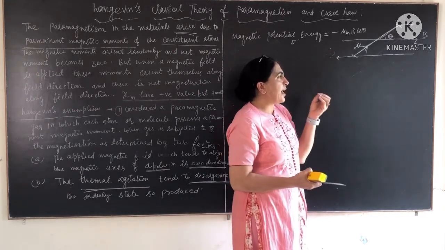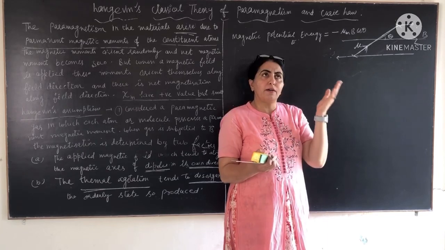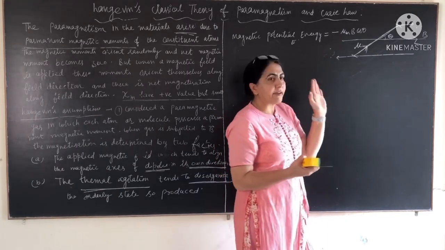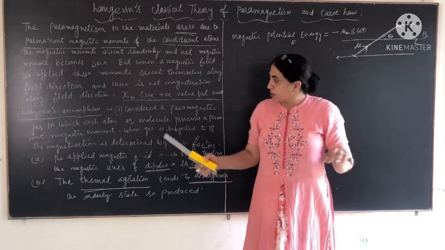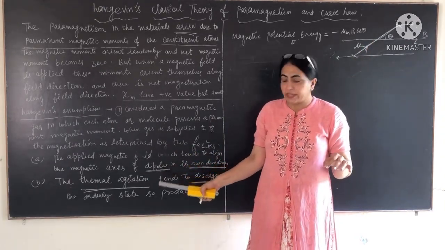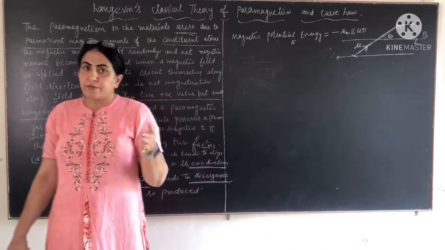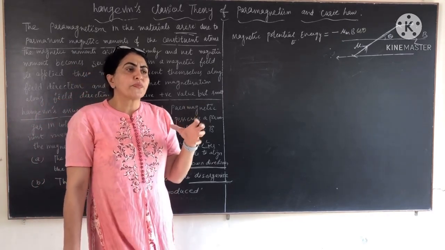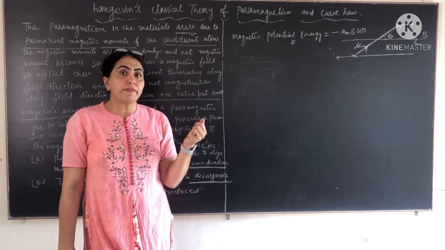Okay? That we have done in +2. From that we found the potential energy. Clear? So I will write that directly here. So this is about the first factor. Clear? Secondly, we apply a magnetic field. The dipoles orient themselves in the direction of the magnetic field. Now, when the temperature is raised, what will happen?